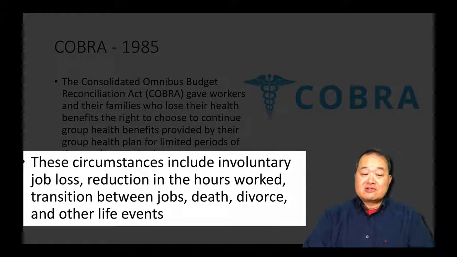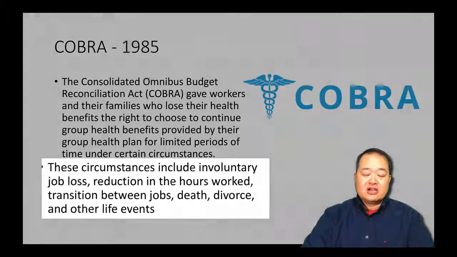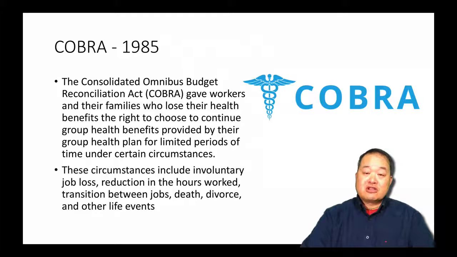The circumstances to be eligible for COBRA at that time and still today would include involuntary job loss and reduction in hours worked, a transition between jobs, death, divorce, or other critical life events. So if any of these happen and you lose your health insurance, COBRA would allow you to continue your health insurance until you found something better.